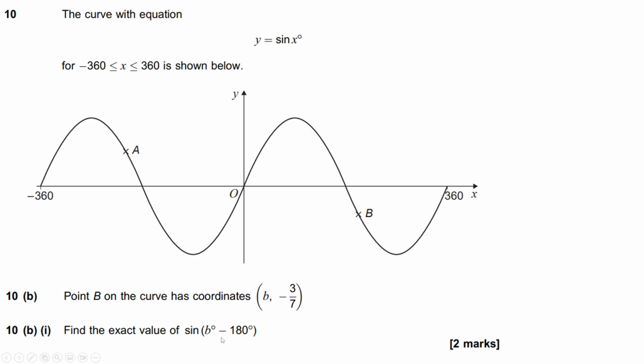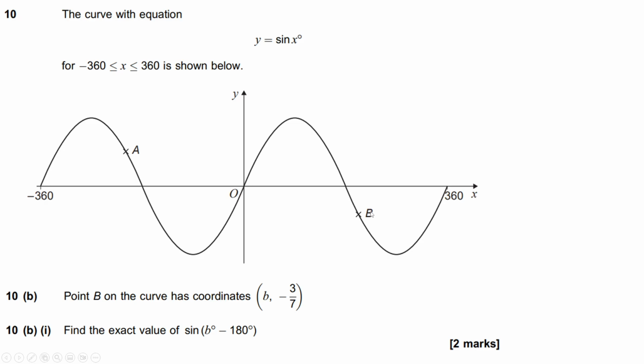Find the exact value of sine of B minus 180 degrees, and B is this point here. The way that I thought about this was graph transformation. Say I have this solution at 30 degrees and then I have another one at 150. The way that we did that is we did 180 degrees take away 30 degrees, right? So whenever you go forwards 180 degrees, you're just getting the other solution within this small part of the graph. Similarly here, you just add 180 degrees.